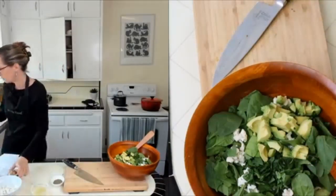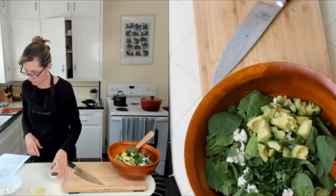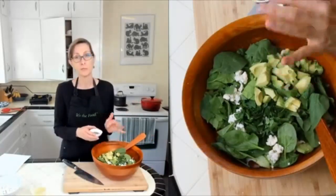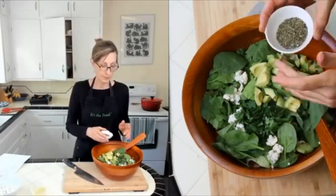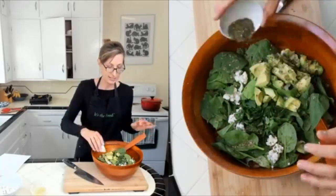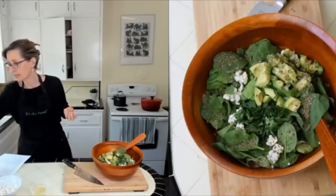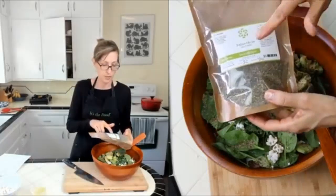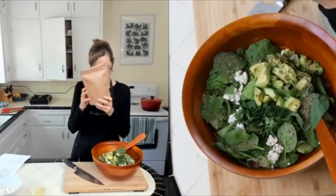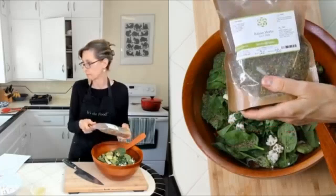Let's continue. We are going to put in a tablespoon of dried Italian herbs. Now sometimes people will put these in the salad dressing, but I like to just add them to my salad. They just kind of give a little pop, that little dry piece of seasoning. And again, I'm using the Italian herbs salt-free, which is oregano, thyme, basil, and I think rosemary, marjoram. I use a lot of this, that's why I buy this huge bag.